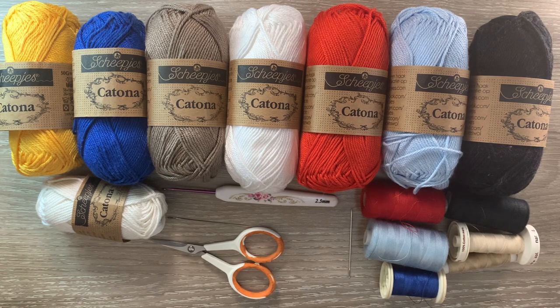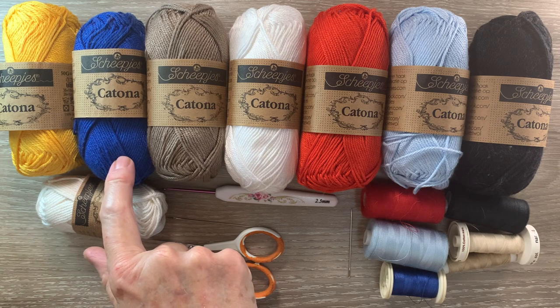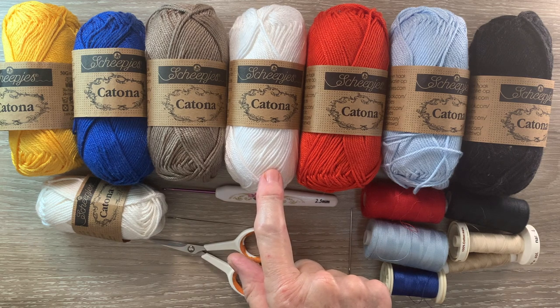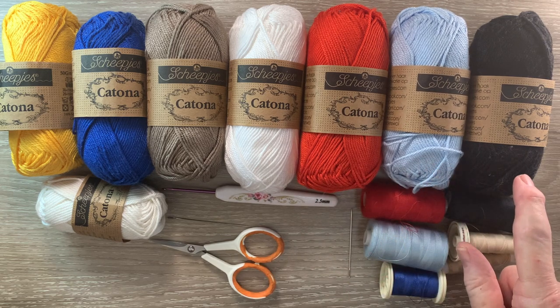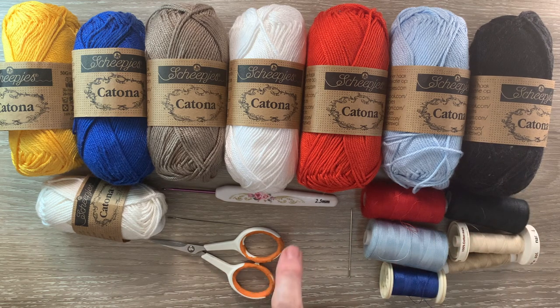I'll be using Catona cotton. I've got 208 yellow gold, 201 electric blue, 254 moon rock, 106 snow white, 390 poppy rose, 173 bluebell, 110 black, 105 bridal white. I've got a 2.5mm crochet hook, a darning needle to weave in the ends, scissors, and sewing thread and a needle to stitch it together and embroider on the markings.